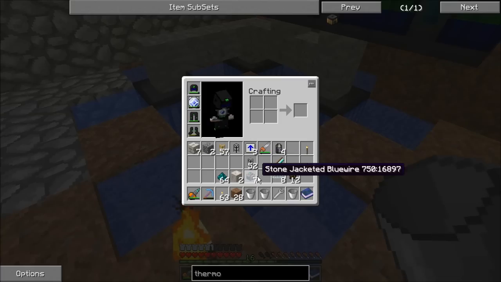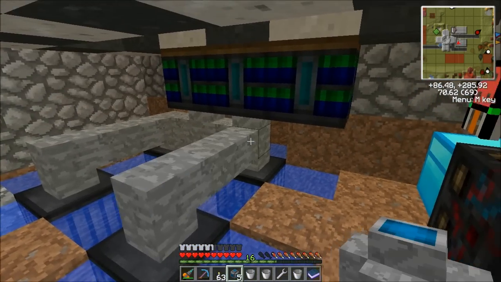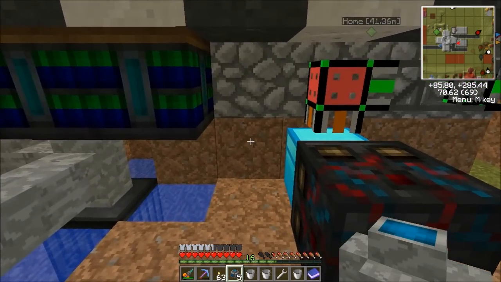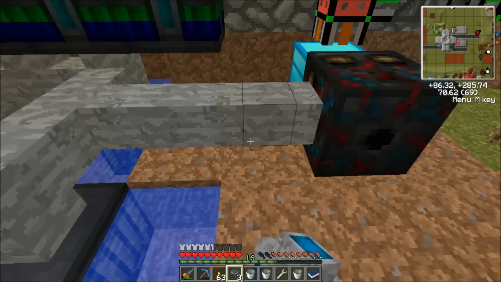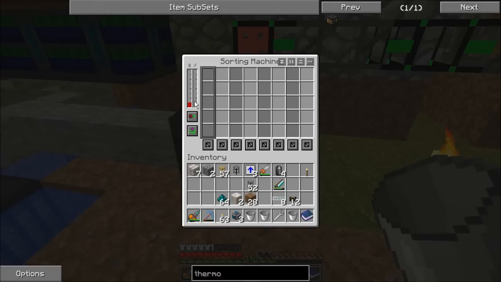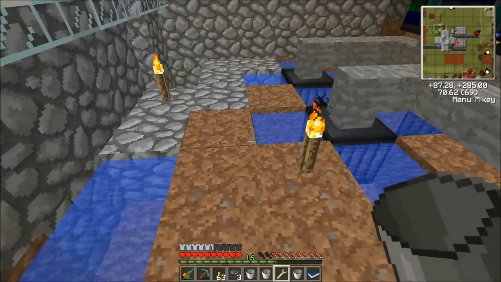We'll connect our stone jacketed blue wire to allow this newest thermopile to transfer energy. And you can see we're getting a little bit of power. And then we're going to actually bring some stone jacketed blue wire over to touch the side of our sorting machine. Now the sorting machine is going to start building up power a lot faster because sorting machines don't have as much internal storage as these bat boxes.